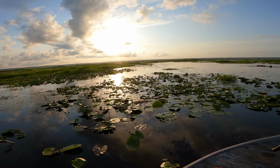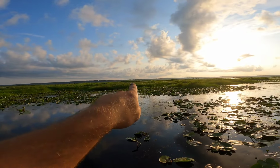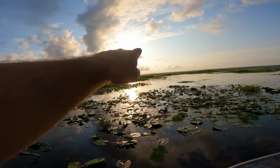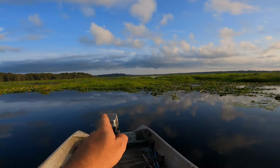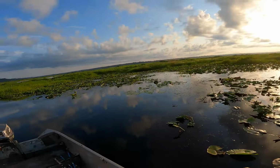That wasn't a good fish, just hit the top right there. And the boat trail is right in the middle of it. So I got to make my way through all these lily pads and grass and everything else all the way around till I get to where the trail goes out. So that's going to be tough, but I'm going to try to fish the edge of these islands while I'm here. Might as well take advantage of it. Let's see if we can get something done.